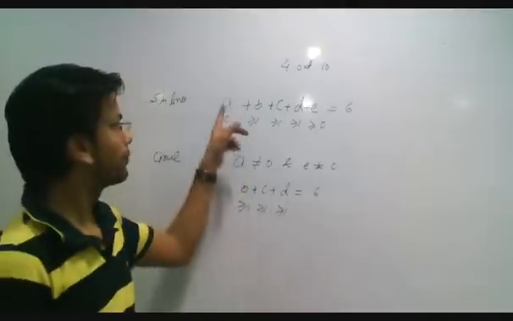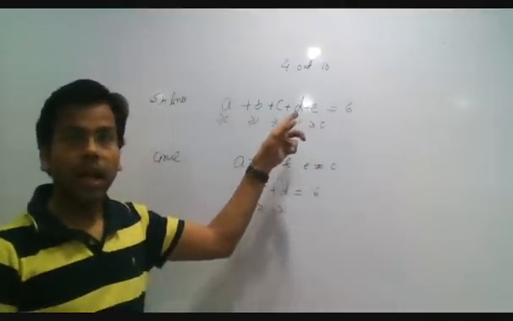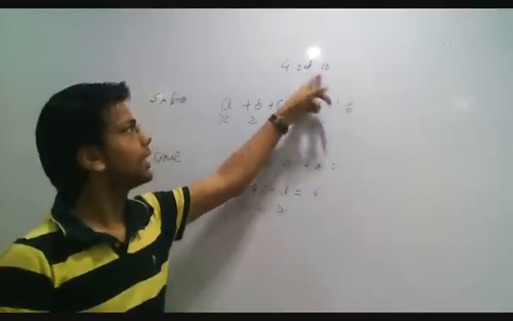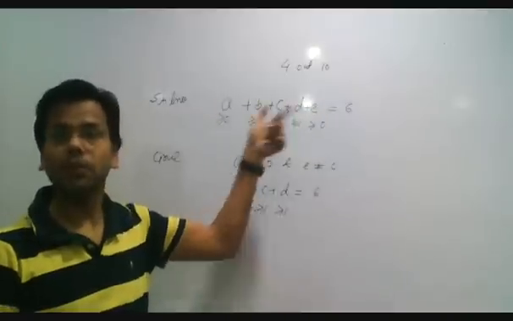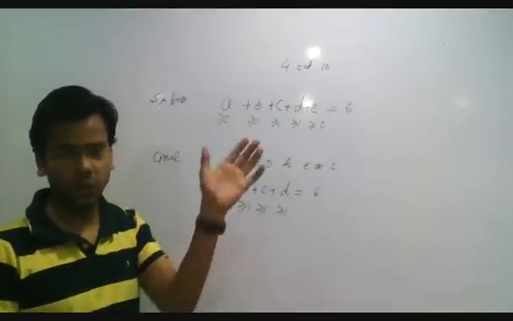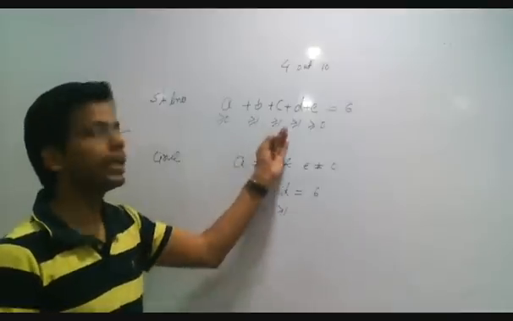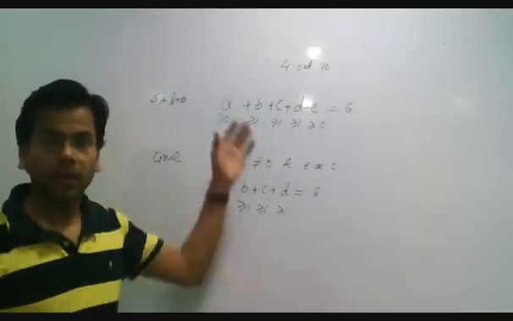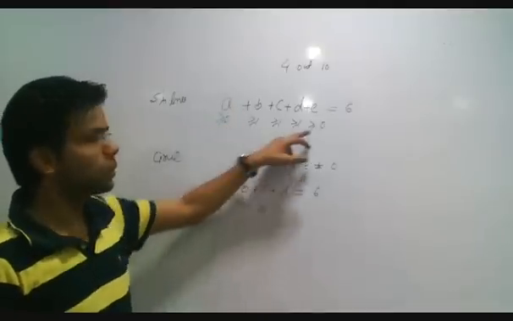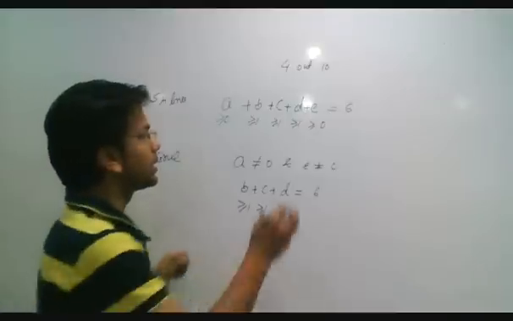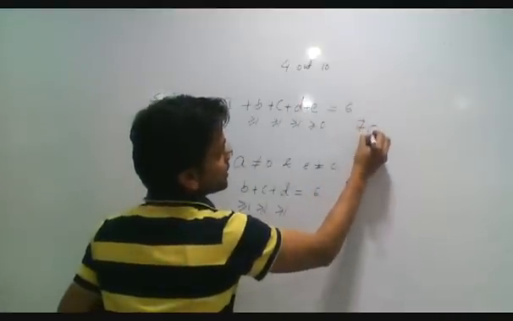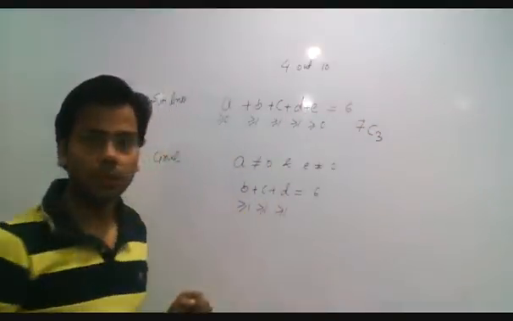Our question is we are selecting 4 people out of 10 people. So I am writing the multinomial for the straight line. We select 4 people, so 5 gaps are created, and the rest are 6, which is 10 minus 4. With the condition A and E, the extreme 2 gaps should be greater than or equal to 0, and the rest should be greater than or equal to 1.